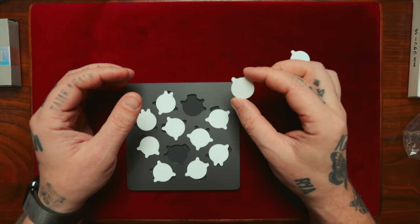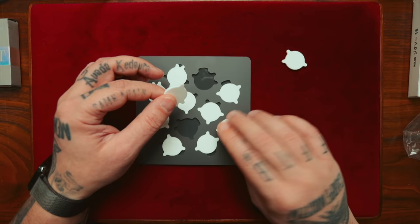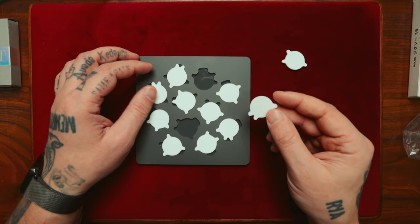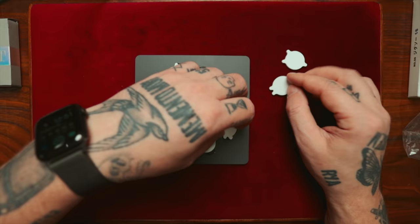There are a certain number of pieces that only fit in one place. I'm a firm believer in this, that they don't all interchange. Obviously, this would be an easier puzzle, but there are some that only fit in a certain place. That one only fits there, I believe, allowing this one to fit somewhere else. Possibly here. No. Possibly here. Also no. Possibly here. No. Ugh. Like I said, I don't think this one fits anywhere.